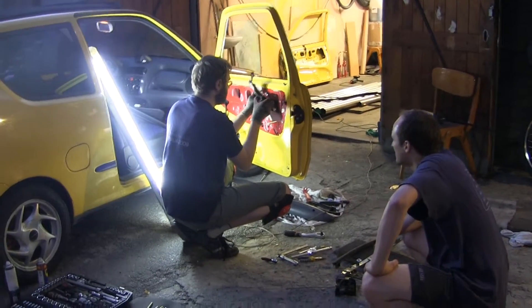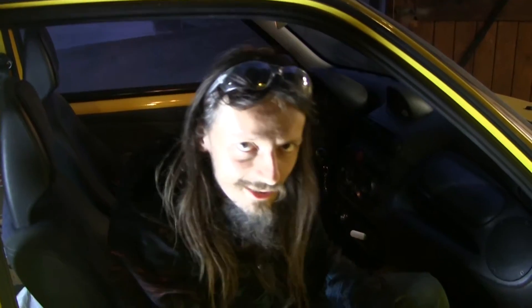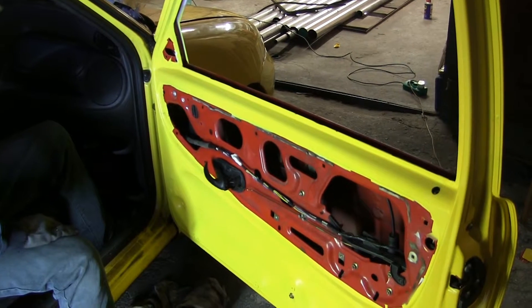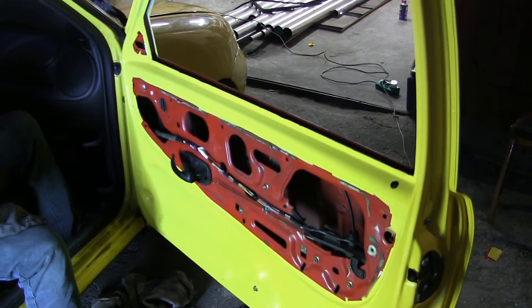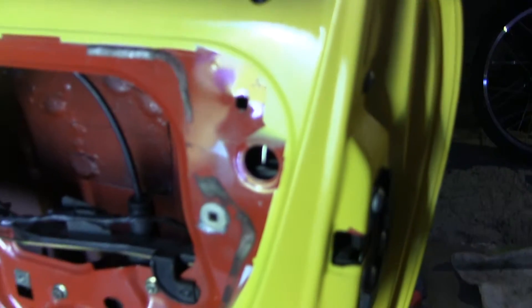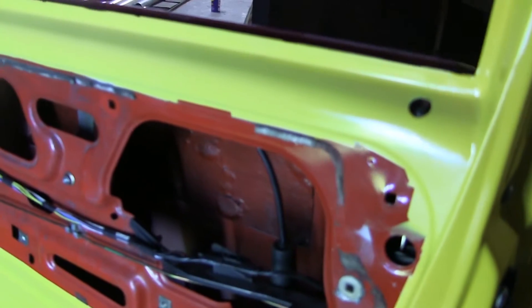All that's left now is putting it all back together. It's a bit late, but we're gonna test it. One direction only, let's see. Now test central locking. Good. I think we didn't see the movement of the window mechanism. One more time. I think the switch is a little bit broken. Maybe there is just some delay, I don't know. But nevertheless it's working — yeah, there is some delay.